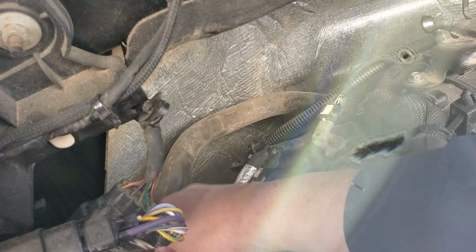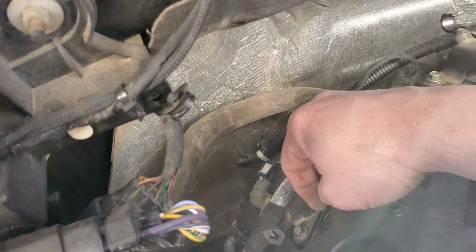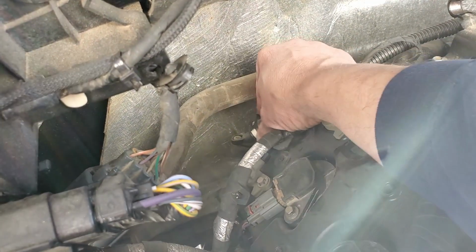I'm just going to be moving some of these wires and things around. This is a little bit warm. I brought it home about a half hour, 45 minutes ago.